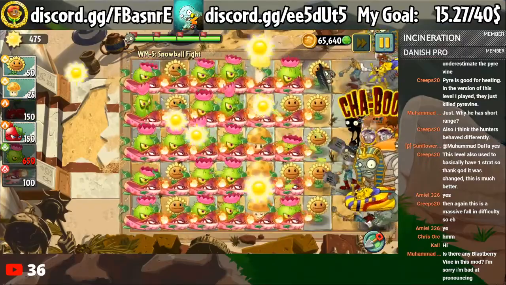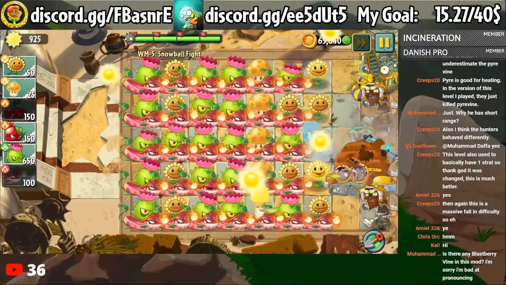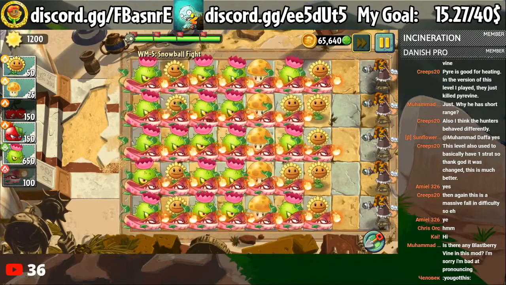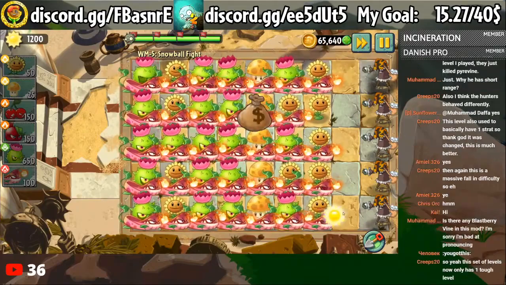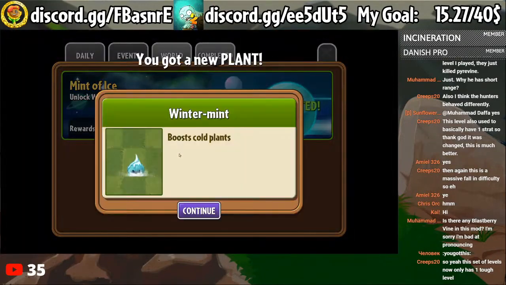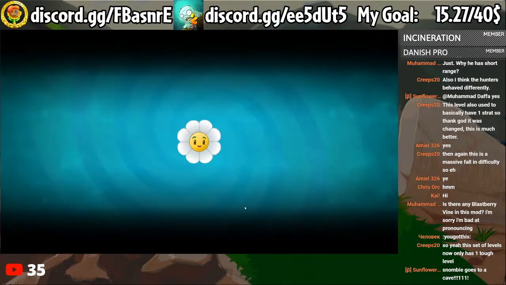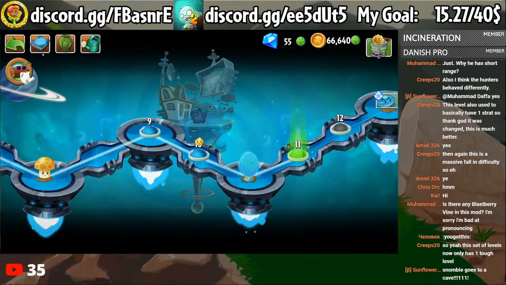Yeah, and I believe that's it. And they're gonna pop. Just like that. And we wait. Oh, come on. Anyway, we got a Winter Mint. What does it do? I really should have tried Enforce Mints first, because that would be kinda useful here. Winter Mint? Not so much.